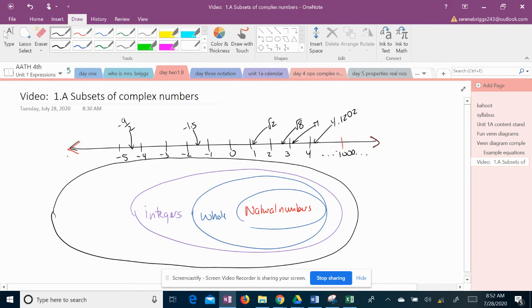So all of the natural numbers, the whole numbers, the integers, and in addition, the infinitely many numbers in between any two consecutive numbers, that is called real numbers. In fact, this is called the real number line because it contains all of the real numbers. Now, real numbers actually come in two flavors. Only two flavors: rational and irrational.